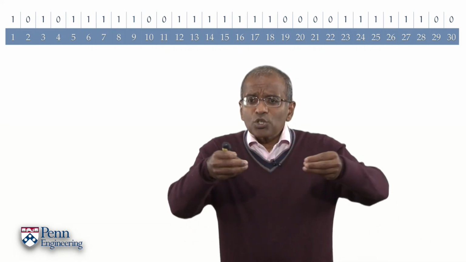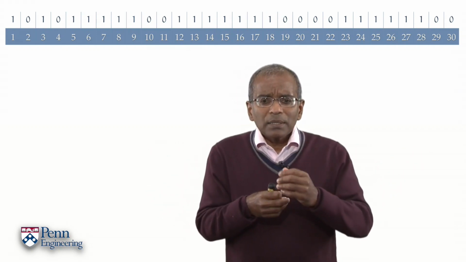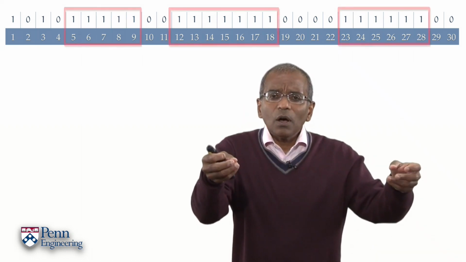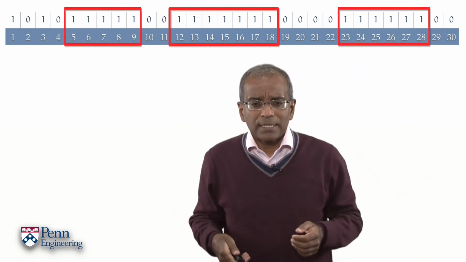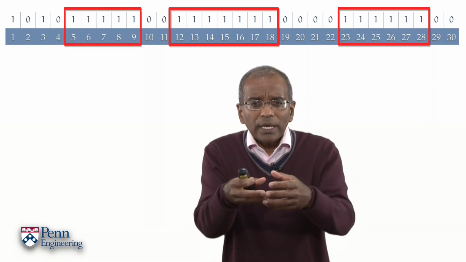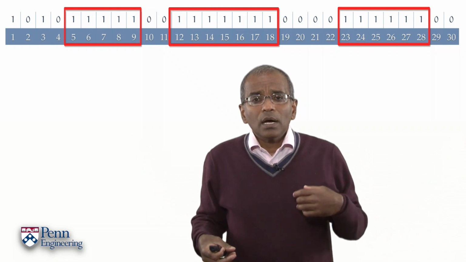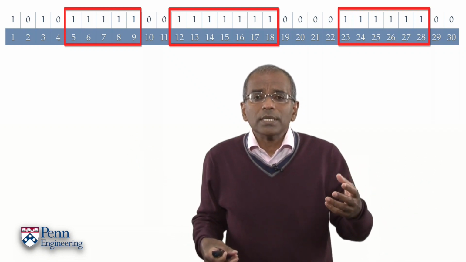Now, in that long string, of course, 1s and 0s are alternating, bouncing around, but in the middle and at the end, we see strings of repeated 1s, repeated successes. And so, clearly, here's an example of a sequence of 30 tosses where there are sequences of 5 or more successes at 1 or more places.